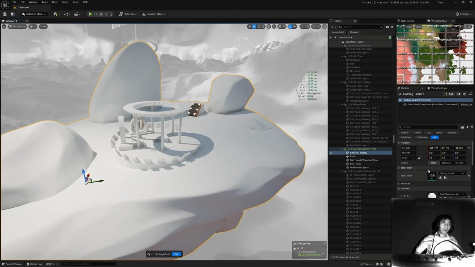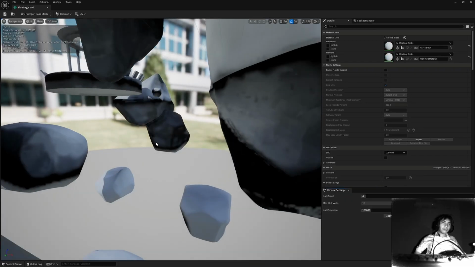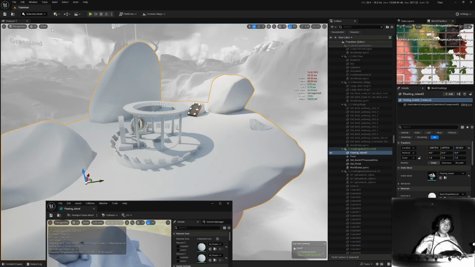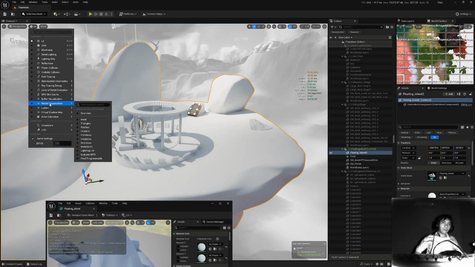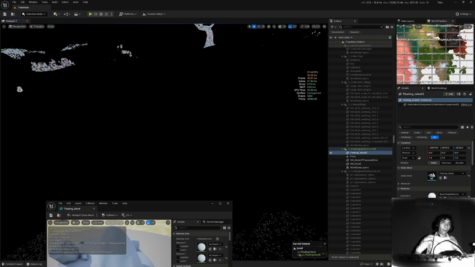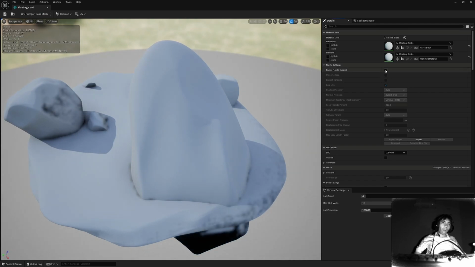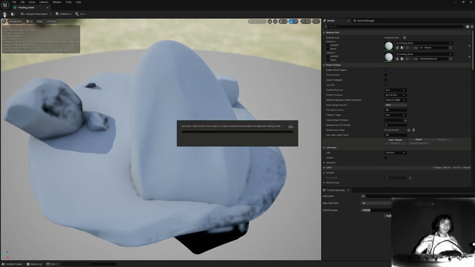So if we go in, take a look. This thing is 3.8 million triangles. So that's quite a lot. And if we go in and have a look, you can see that there's nothing in our nanite view. So we know that this isn't nanite. We can confirm it if we just go here and we can see enable nanite support is off. So this should have nanite support on 100%, especially an asset of this size.